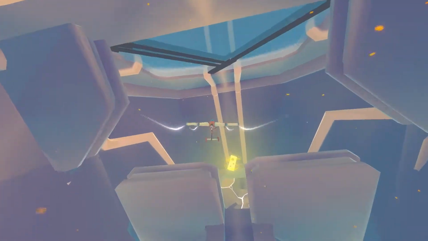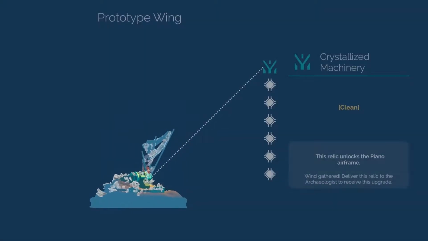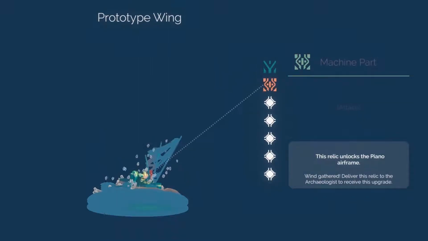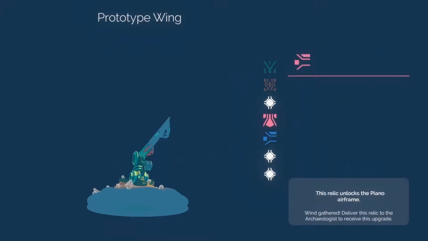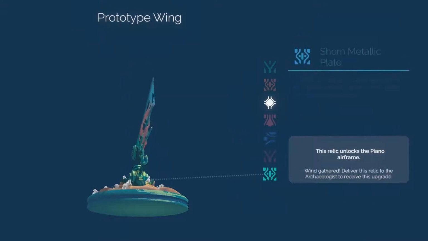The gameplay has you take on the role of the airframe that the archaeologist has created to explore the skies in places which it cannot reach. As you progress through the game, you collect relics and energy, which are then delivered to the archaeologist for analysis and then eventually upgrading your airframe with new capabilities such as being able to navigate underwater or faster travel and flight speeds.